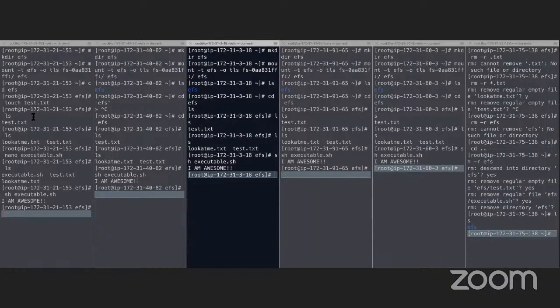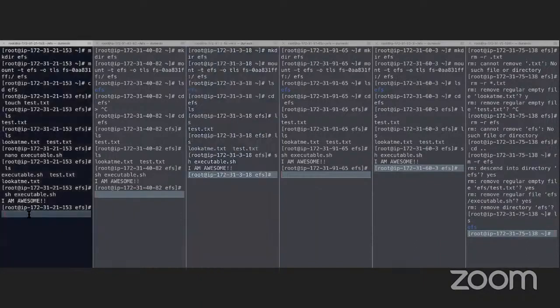So, question: the reason why you can't remove it is because there's 5 other zones that have the folder? So no. Just like I create one here and it affects all of them, I can remove one here and it will be removed in the other ones. Okay, let me see.